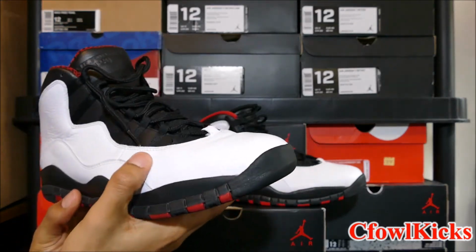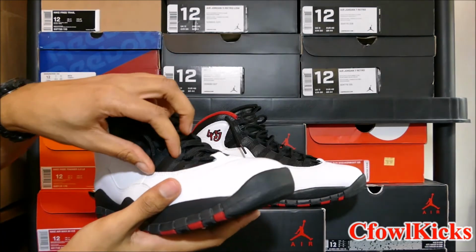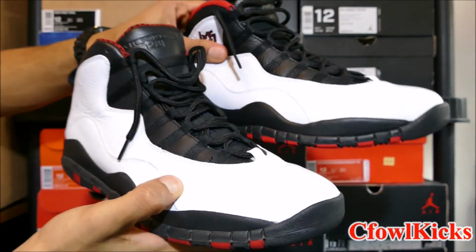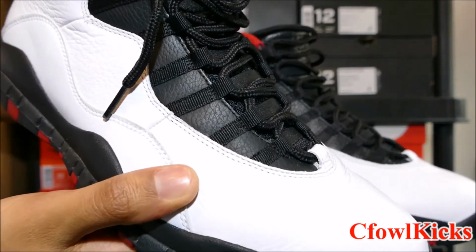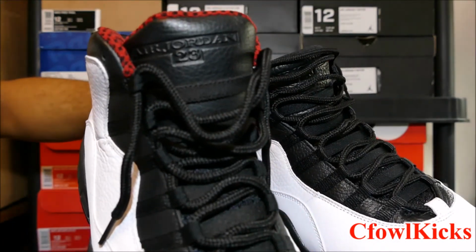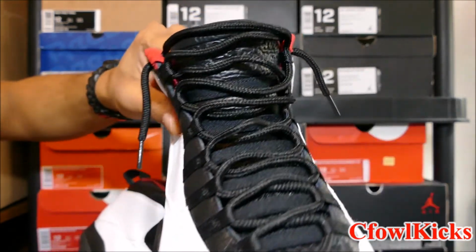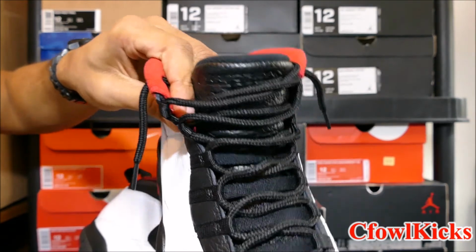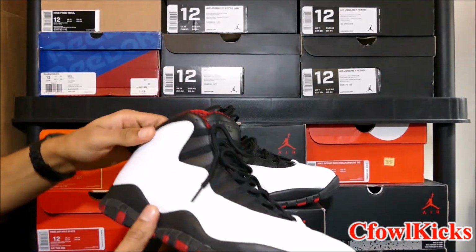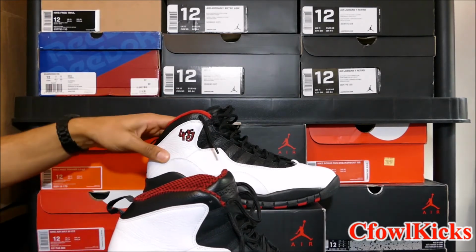The leather quality on these was not that bad, nothing to really complain about. I guess the tumbled leather in between the eyelets definitely is not as good as the tumbled leather on these, just by looking at the comparison. And on the tongue, as you can see, the leather's a bit smooth. It's not as tumbled. And on these here, let me move the laces out the way, way more tumbled. And it also feels like the leather is a bit softer in this 2015 model.